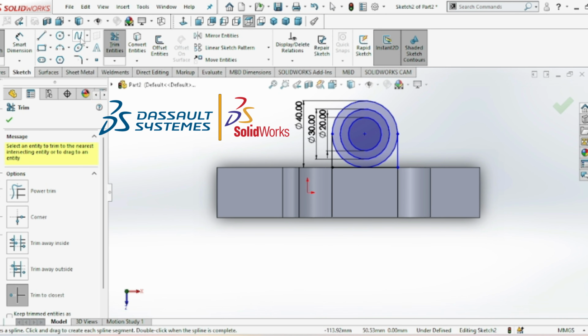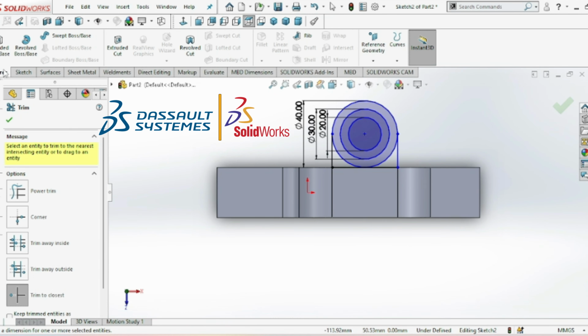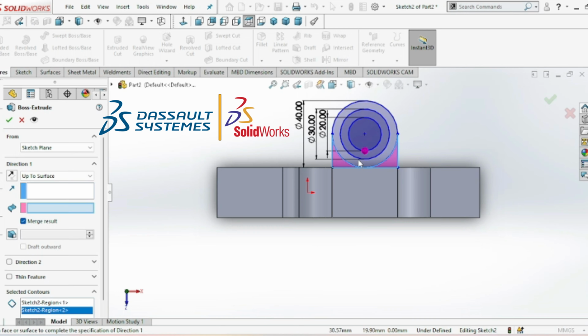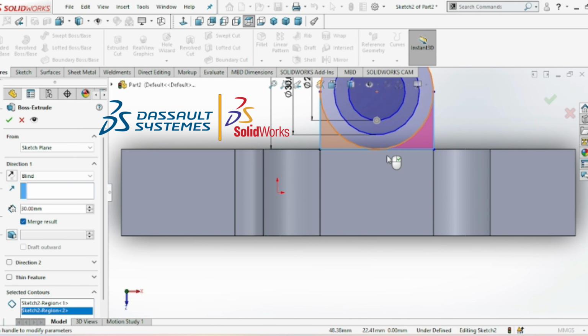Then I'm going to click on extrude, click on this, this, this, and this, 10 mm.